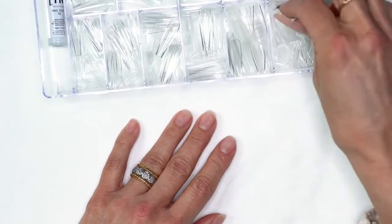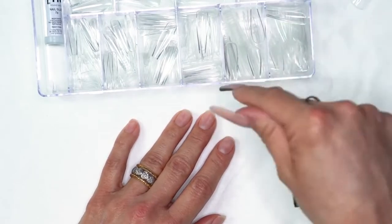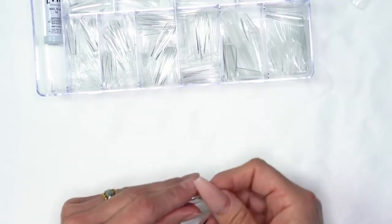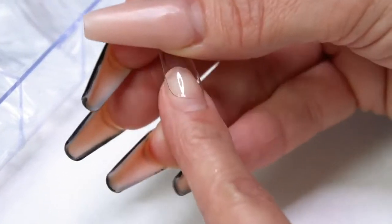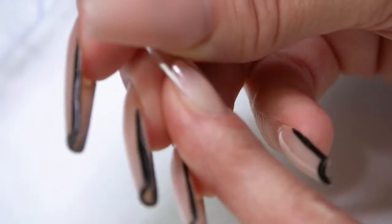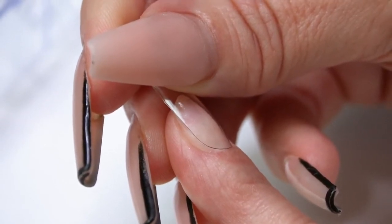I'm pretty sure that this one is going to be the right size, which is our number 4. So I'm gonna skip ahead. I'm gonna go to number 5 and show you what happens when you get a tip that is too small. Okay, so if we put this down, right? Now, if I put it down and just gently hold it with a little bit of pressure like I would with the glue, I can feel that it's not going from sidewall to sidewall. You can see that it's not reaching all the way over, so it's short of where I need it to be.